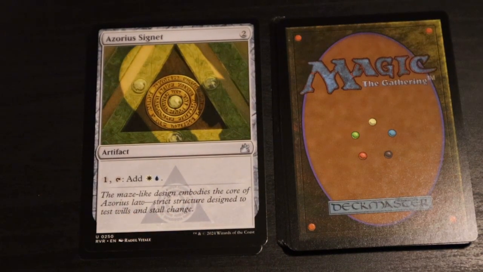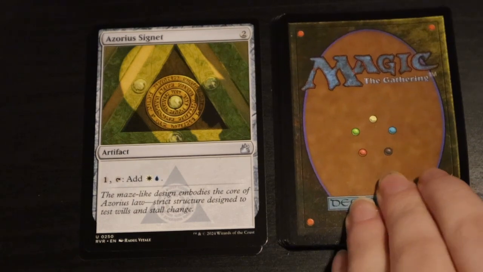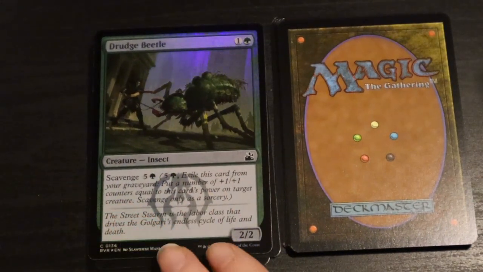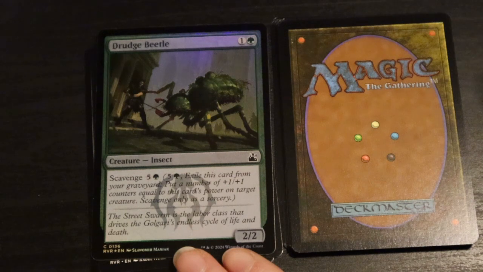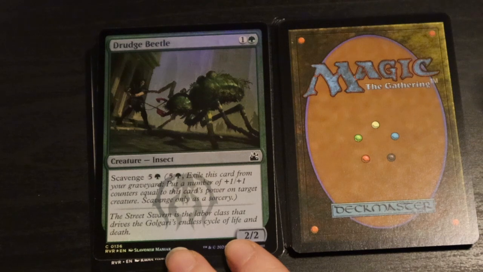Azorian Signet. Costs 2 mana, is an artifact with the effect of, for tapping 1 mana and this card, you can add 1 white and 1 blue mana. Fair enough. Ooh, okay. Drudge Beetle is a green insect creature with scavenge. Exiling this card from your graveyard, put a number of +1/+1 counters equal to this card's power on target creature. Scavenge only as a sorcery.